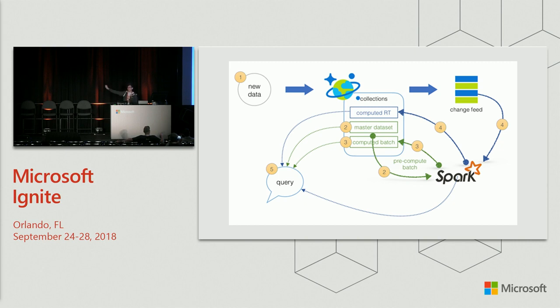So this is the simplified view: new data goes directly into Cosmos DB. There's a master dataset collection, usually tuned to handle the large dataset that the append-only requirement of the data is generating. Then change feed replaces the streaming patterns that are often served by the lower part of the Lambda architecture and sends the data directly to Spark, which then provides the data onto the computed real-time views for a streaming layer that can be hosted on Spark, or the batch data that is then processed in Spark can be sent to a computed batch collection in Cosmos DB.